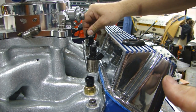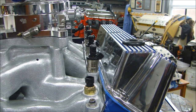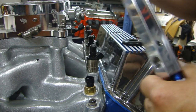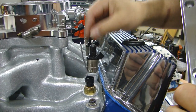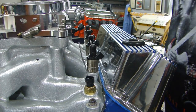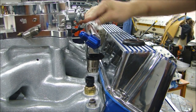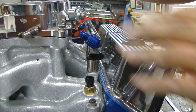Let me put the rest of the injectors in and then I'll grab my fuel rail. The fuel rail I'm using is the Edelbrock fuel rail — there are two of them for a V8. The holes here are where it bolts down and holds to the engine, and these clamps are what hold it in place. With a little petroleum jelly on the O-rings on top of the injectors, I line up the fuel rail and push it right down into place. This fuel rail didn't come like this — I had to polish it to make it that shiny — so I like to keep it as clean as possible.